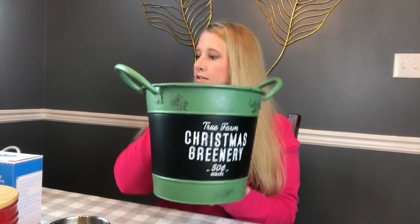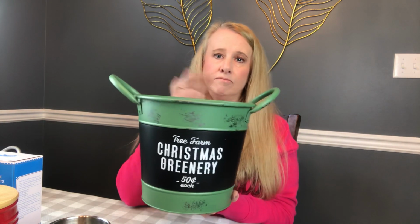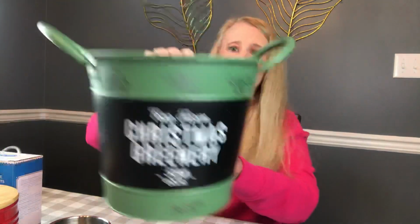And it's $17.99, but they run daily specials, and I think we got this one for around $10. So you'll just have to check with Kirkland's, because the past few days they've been running like the buckets, signs, cute things at good prices. So just check on that. This also came in red, and it has a distressed look. I don't know if you could tell from the video, but I really think it's pretty.